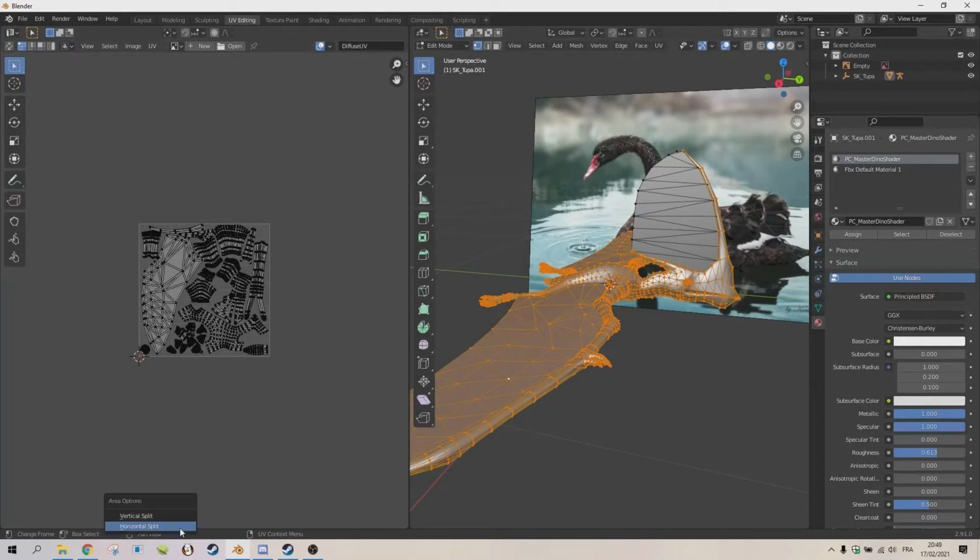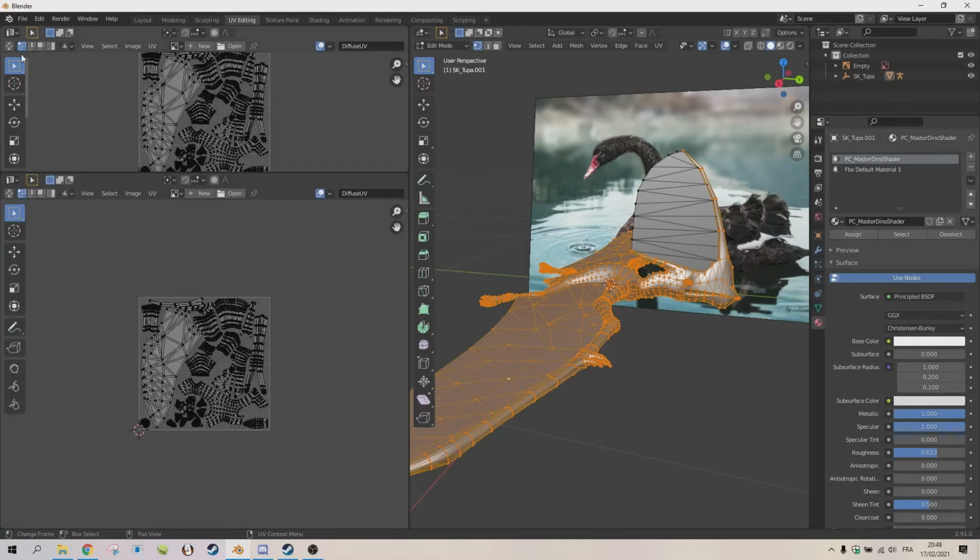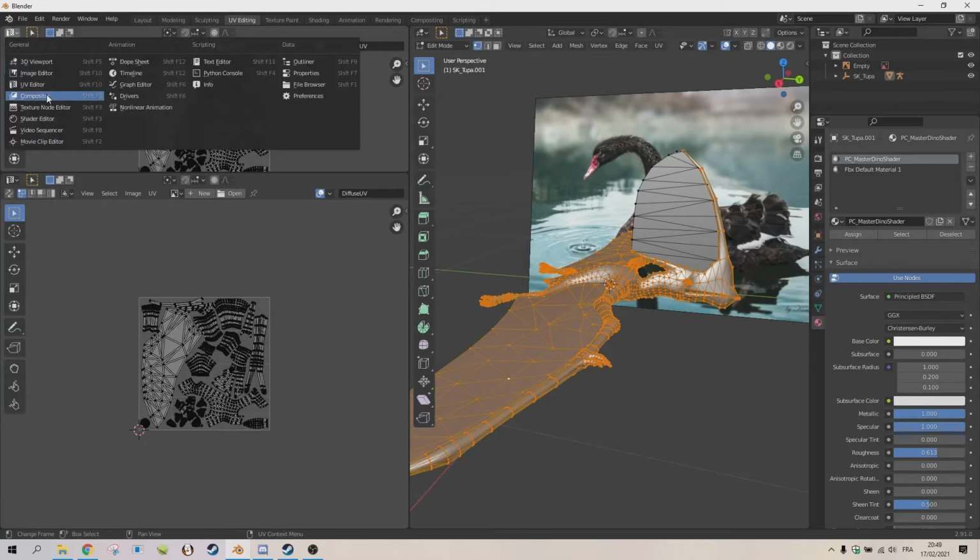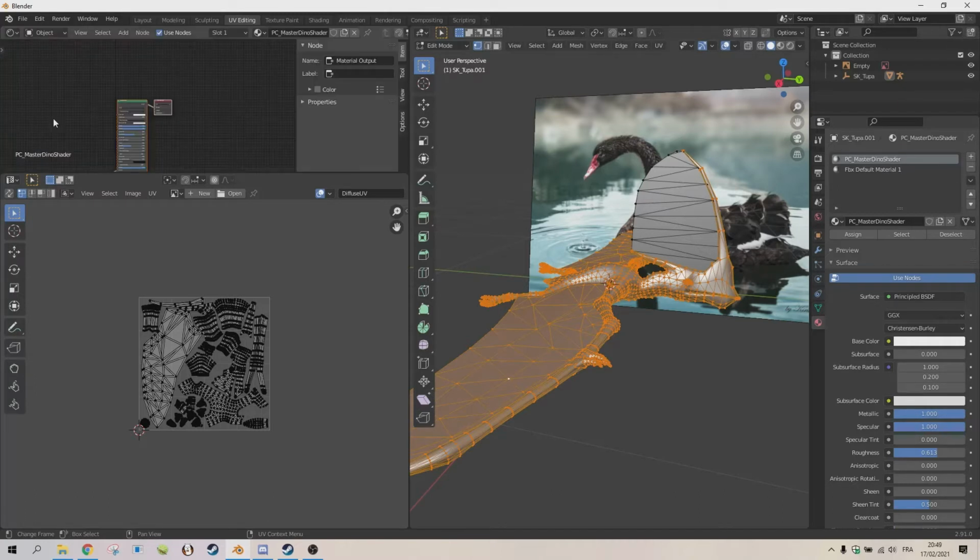On the bottom left, we're going to split the window, horizontal split. Go on shader editor. Here you see panels. Those panels are going to be of use to make the image skin with the overlay texture.